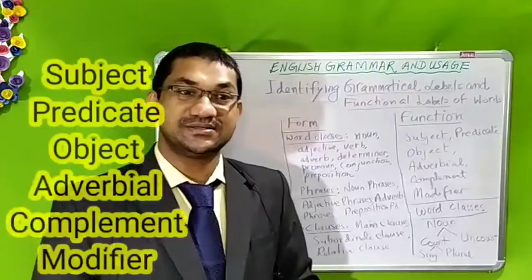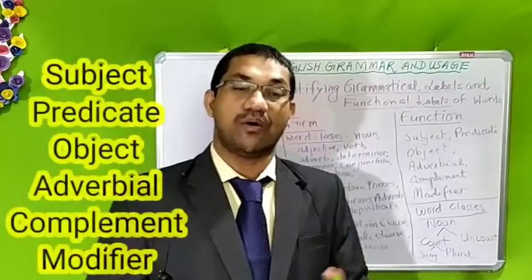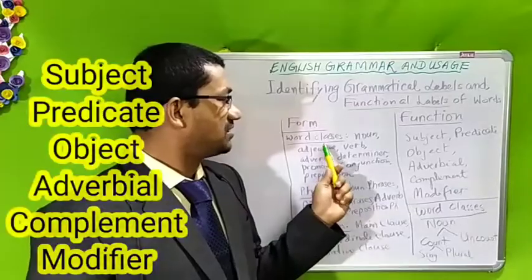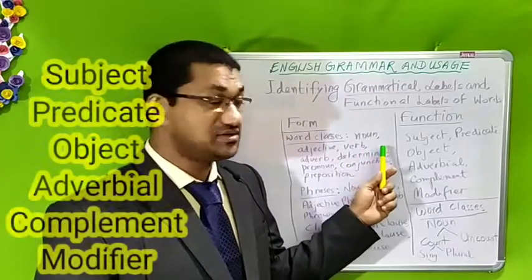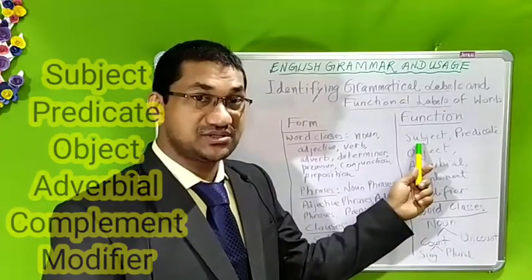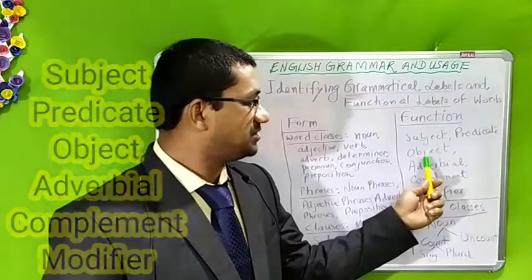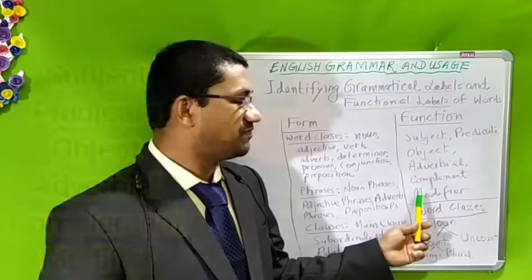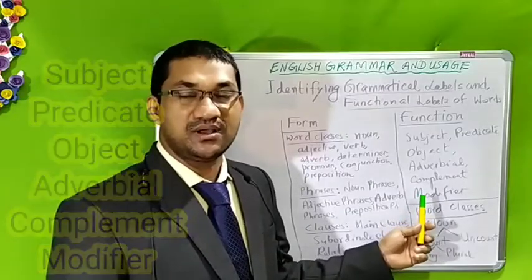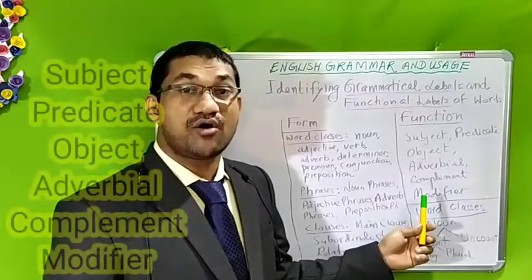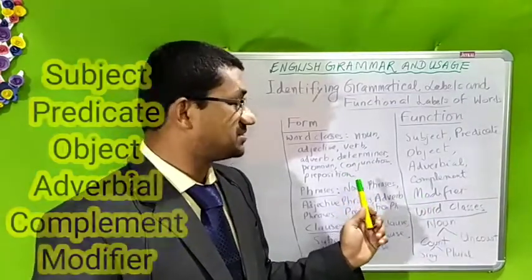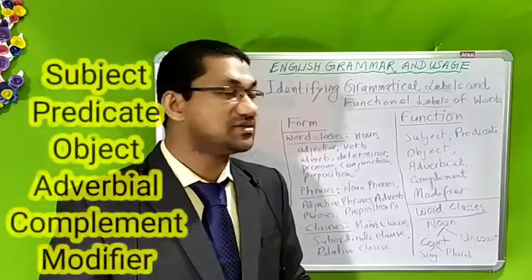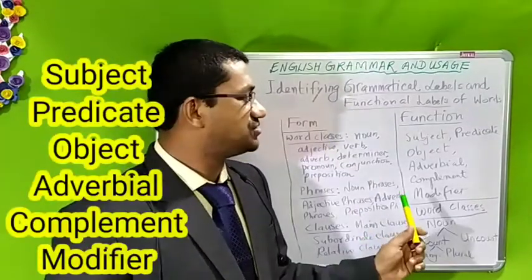And now we are just going to understand more about all these classifications based on the form and function. So we have word classes like nouns. Nouns can be the subject of the sentence. Noun can be sometimes the predicate. Nouns can be the object. Sometimes we have nouns becoming complement, and similarly nouns becoming the modifiers in the predicate part, where you have noun phrases, right? So we can classify the words of the language into 2 major groups, based on the form and based on the function.